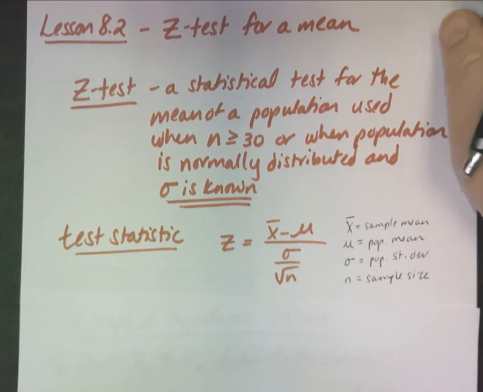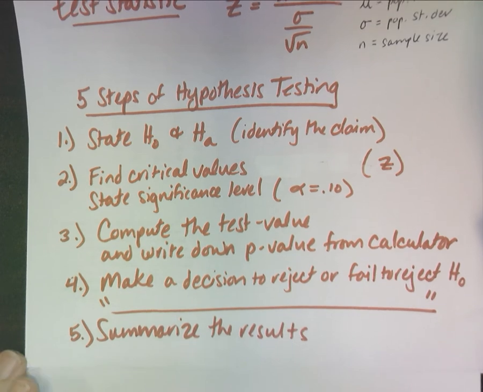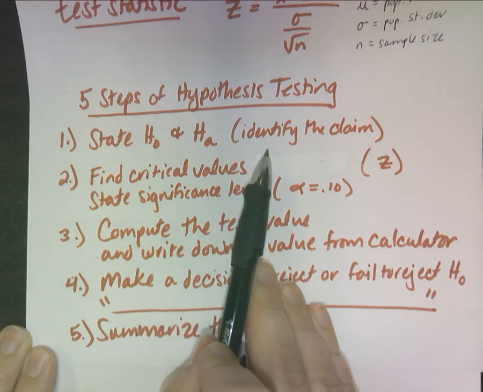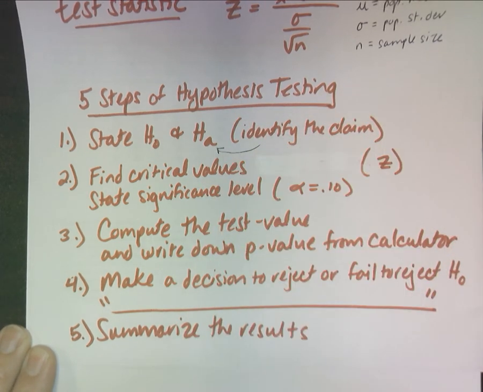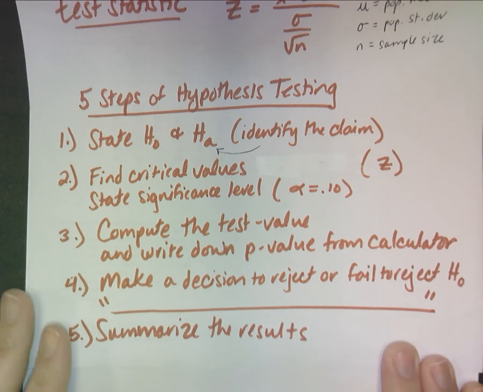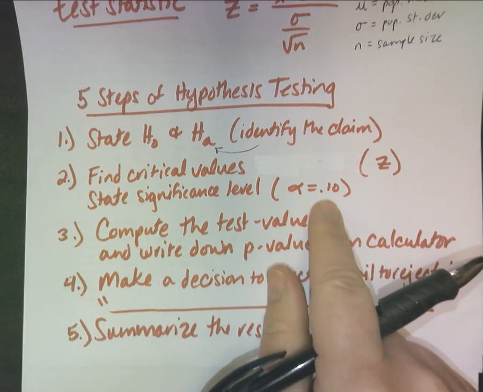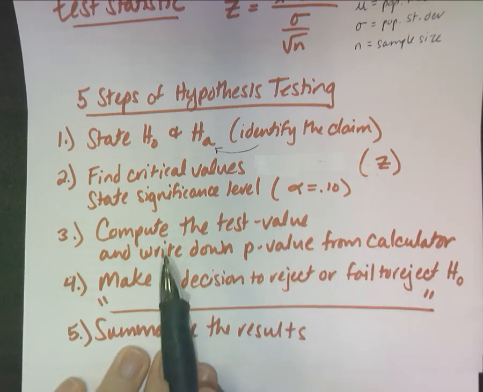All right. Now, last and final thing to take in your notes, the 5 steps to hypothesis testing. First, you need to state your H0 and HA and identify which one is your claim. This should usually be your HA. Then you're going to find your critical values. We've already learned how to do that in 8.1. Go on our calculator. If they say a significance level of 0.10, we go to inverse norm, and depending on whether it's a right-tailed, left-tailed, or two-tailed test, you'll find that critical value.